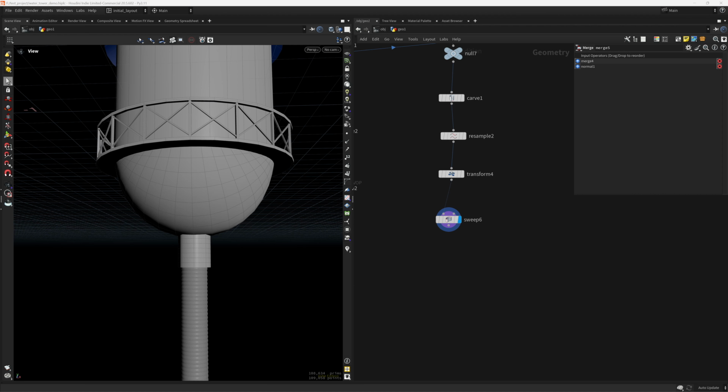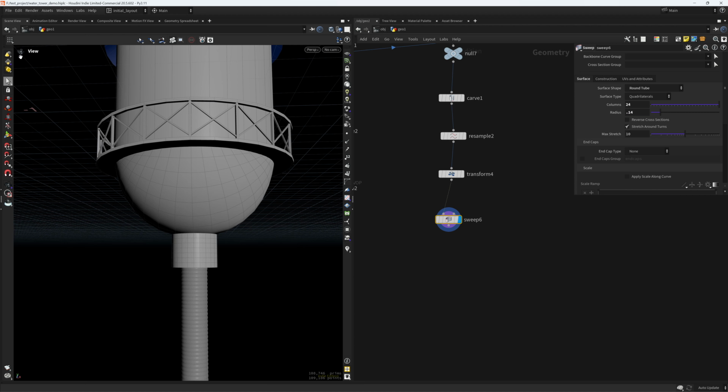And I'm gonna set in here the radius. First of all, the columns to 24 to have more geometry. Radius of 0.14. And I'm just going to manipulate the shape in here. Let me try to get something similar to what I got. So B-spline. Gonna set one in here. Gonna move this one down to something like this.